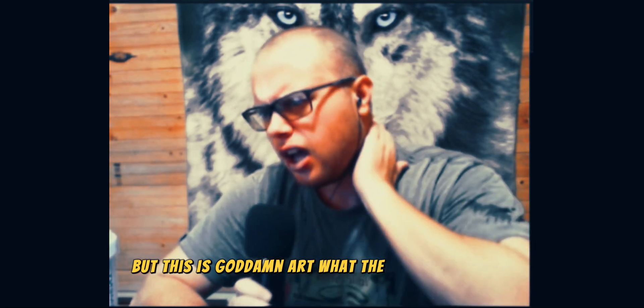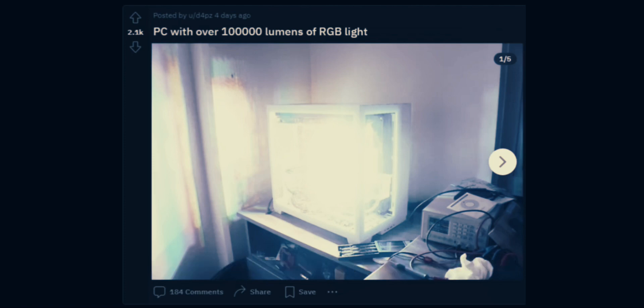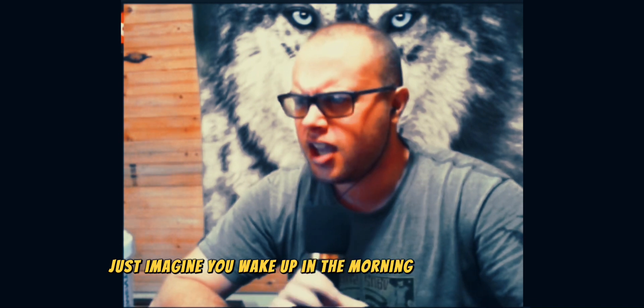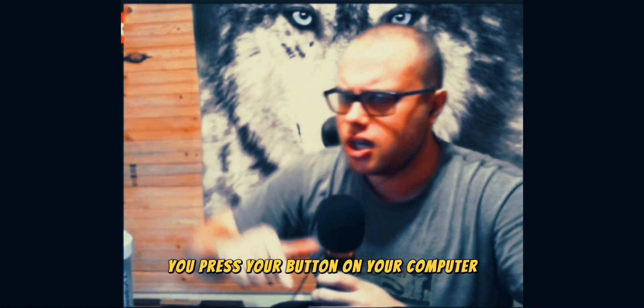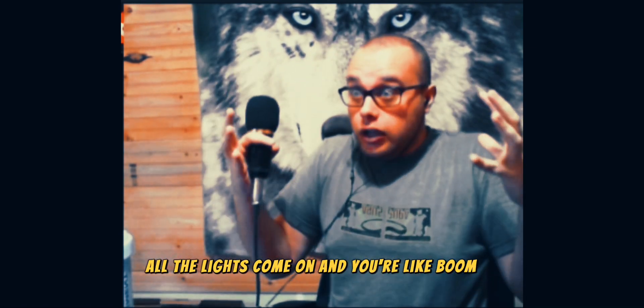A PC with over one thousand lumens with RGB lights. Just imagine you wake up in the morning and you have to search something up. You press the button on your computer, you're barely waking up, and all of a sudden all the lights come on — boom, alright, I'm rolling out.